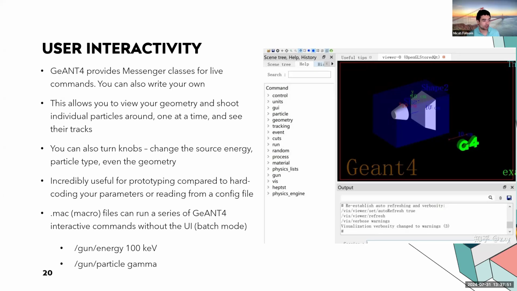And you can generate particles, you can shoot them around. And you see a lot of this is stock. This is built in, comes with it out of the box. You can also set up macro files that will enter the commands. And again, if you want to iterate on things, you want to change the source, you want to change the geometry, I can just set up a bunch of macros that call commands that do those things instead of changing the code, recompiling, and running again, which is the worst way to develop.